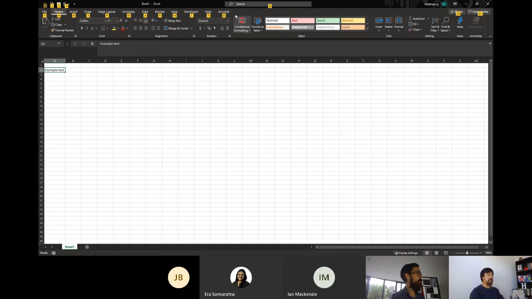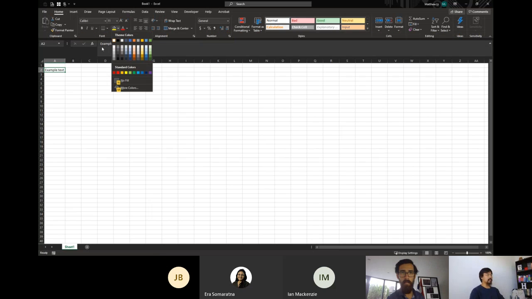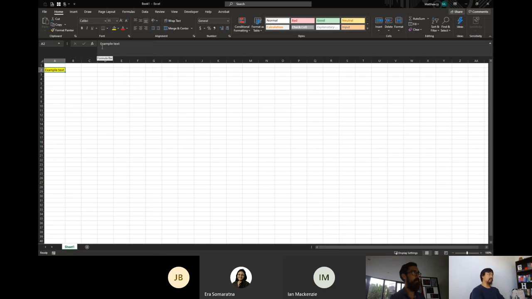Alt brings up this list of letters, which will direct you. In this case, I want to go to Home, so H, and then here H again will get me the fill color. This is a bit of a cheat sheet to all your hotkeys. So I go H again, and I can use the directional keys and then change that into a yellow box.